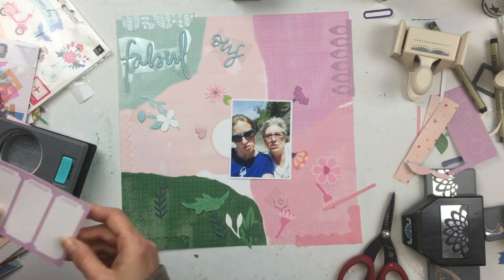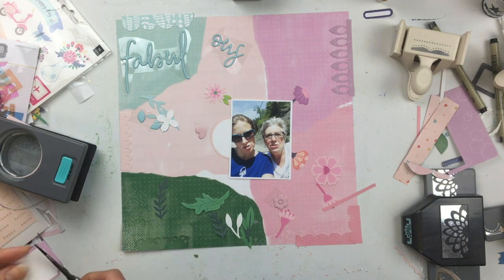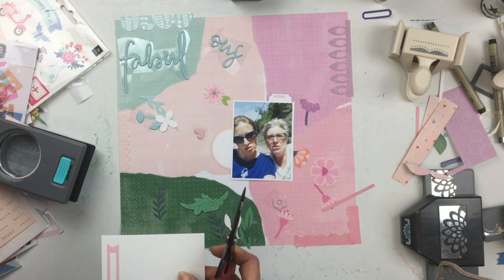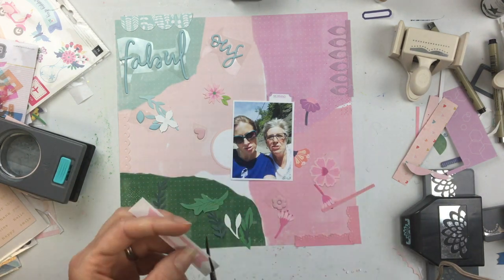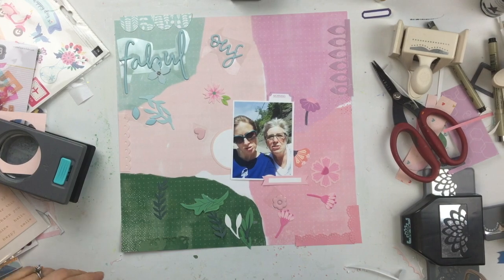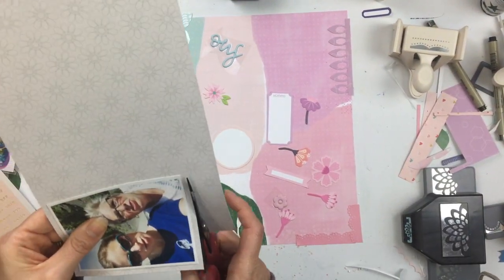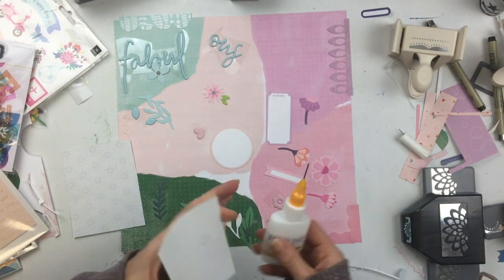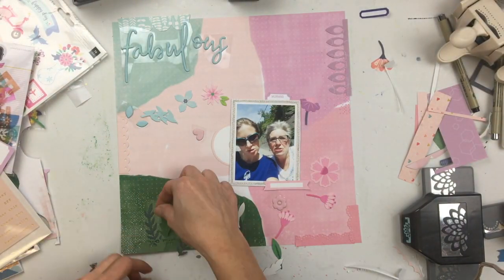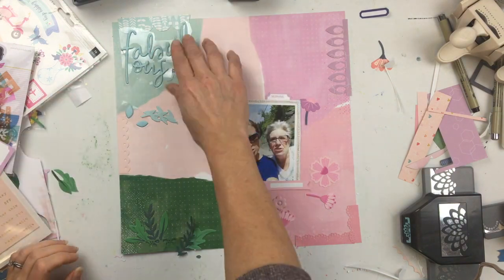I put a journaling spot here. On the pattern paper there's an area with a lot of white right above the green section, between the green and the peach and pink. Because of that white area on the pattern paper, I wanted to put some more white elements around my photo. I'm finding some label stickers, date stickers, and tags, and I'm going to layer some whitish elements around my photos while keeping the colors to their respective blocks. I also matted my photo in an off-white color — I actually used the packaging from one of the Pinkfresh Studio products, which was perfect — and then I stitched around the photo with gold thread.